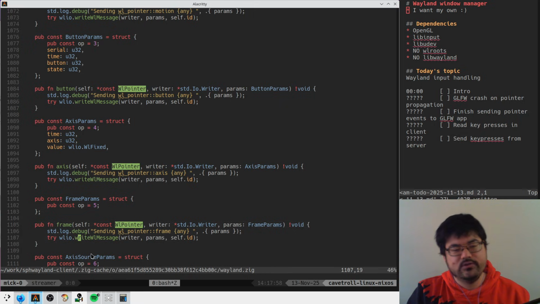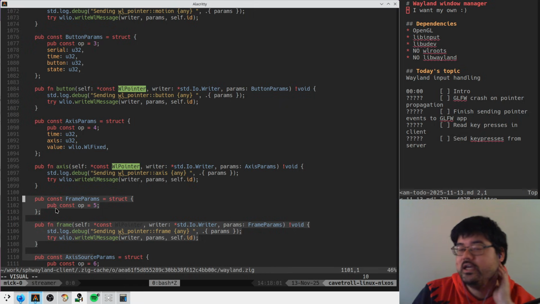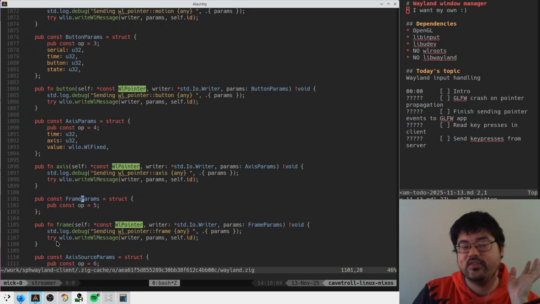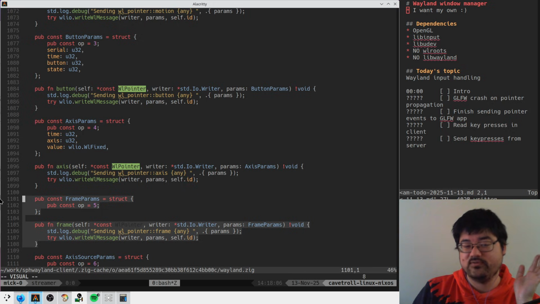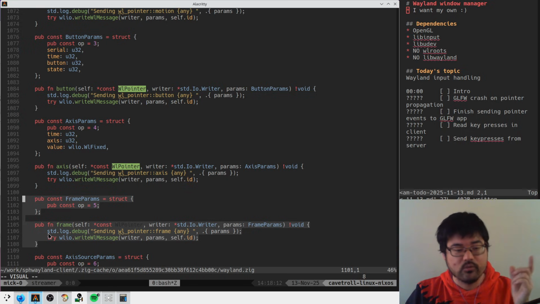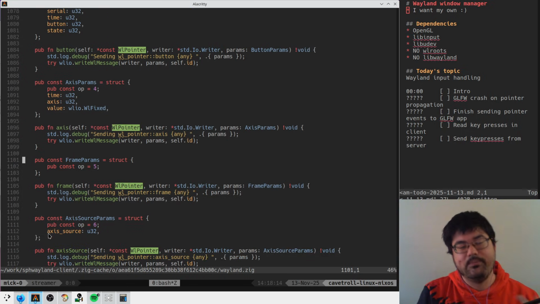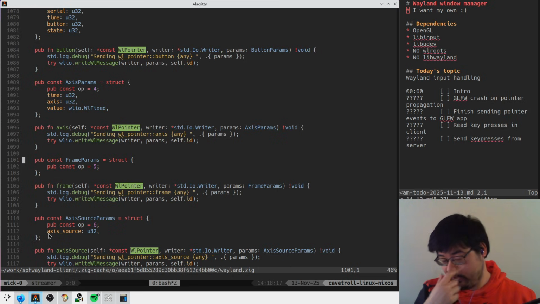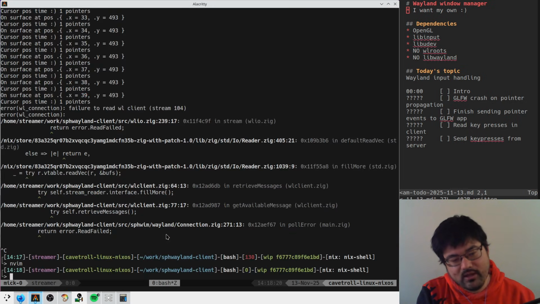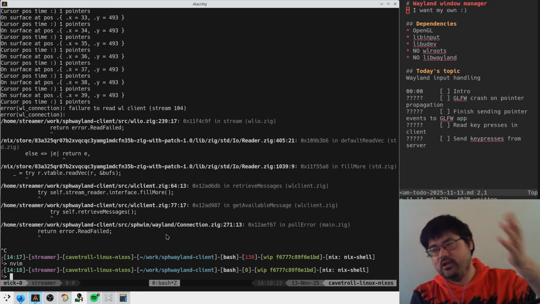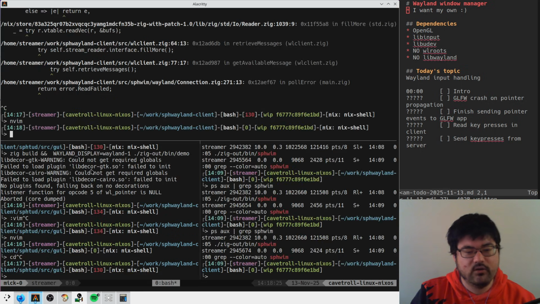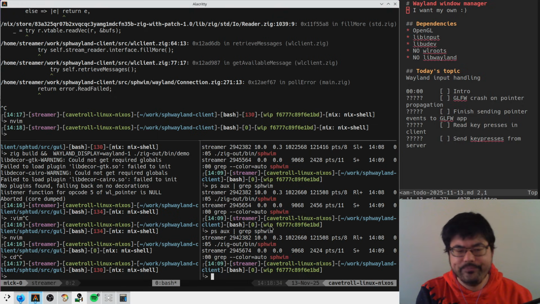Frame. So that's interesting. Either on the client, saying, hey, this pointer has finished sending events for this frame, that might not be implemented, and so he's crashing. The other option is it's the other way, right? So he might be sending us something and doesn't know how to deal with that. So I guess what we should do is look in the libwayland source code. We're not using libwayland, but GLFW is, so we can maybe try to figure out what he doesn't like about this. So listener function for opcode blah. Okay. Listener function 4. That's what we're looking for.